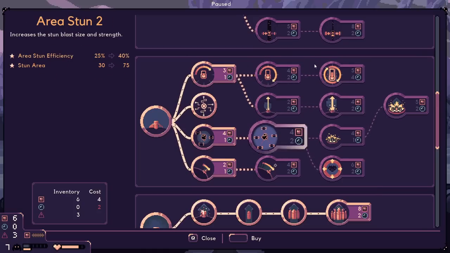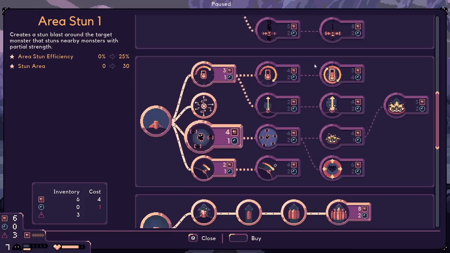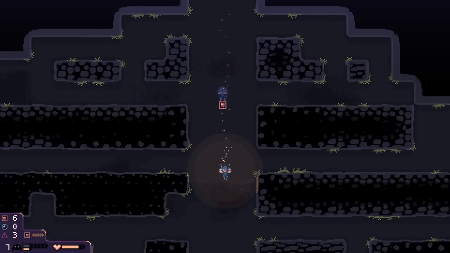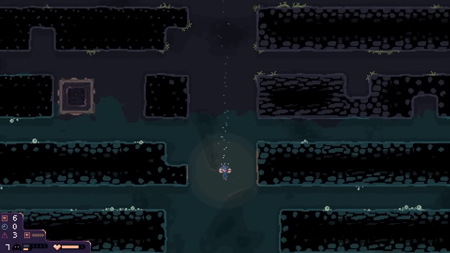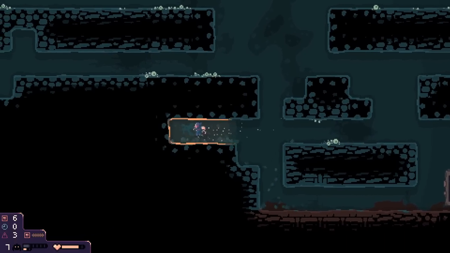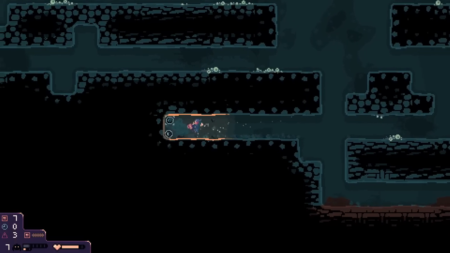What are these? Area stun efficiency. Increase the stun blast size and strength. Wait, can I make it AoE? Creates a stun blast around the target. Monsters that stun nearby monsters with partial strength. Actually, this is good. Yeah, that's actually really good. I'm gonna run down. I don't think I need to upgrade anything yet. But actually, factually speaking, the AoE stun is gonna carry us for small opponents, because there are small opponents in this game.